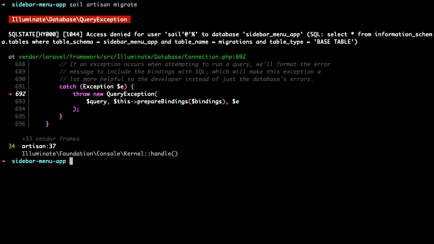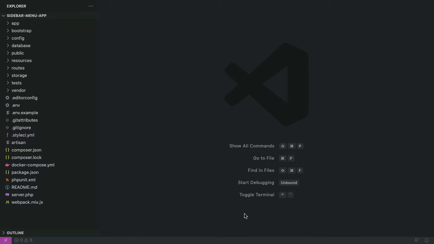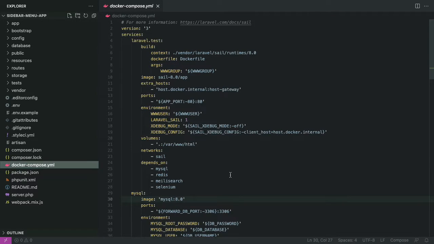But if you're on a Mac with the new M1 chip, you might encounter this error. Fortunately, the solution for this is simple. Go back to the editor and open the docker-compose.yml file.